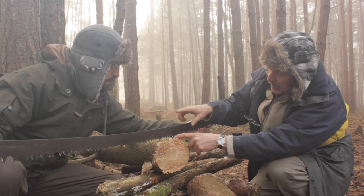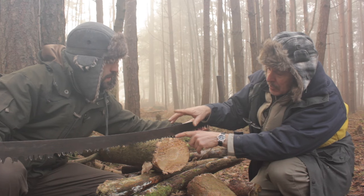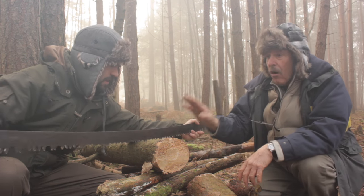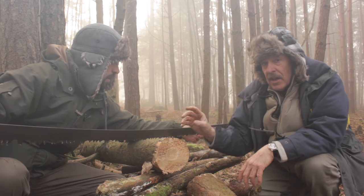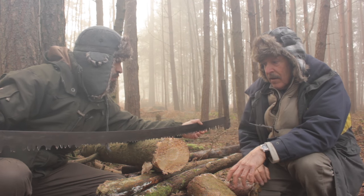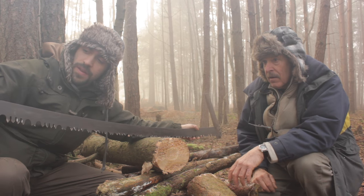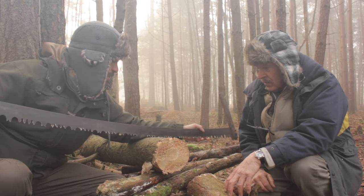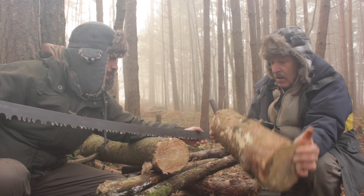When I was working on it in the workshop, the Canadians and North Americans have a wider, thicker blade. Maybe that gives it more rigidity. I reckon this is like an English woodsman's type of thing. It's really impressive, but the handles were starting to go on that last one. Well, if it's 100 years old, I'll be starting to go. We've cut a tree with a 100-year-old tool. So we want another one of these, and then we can get some longer ones.